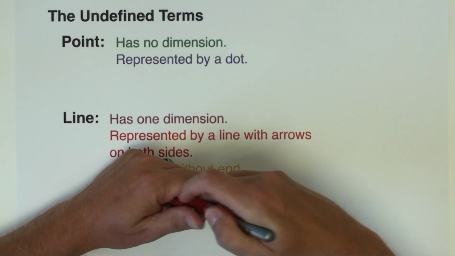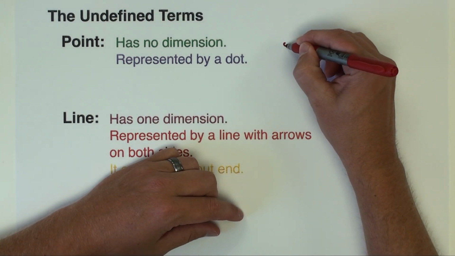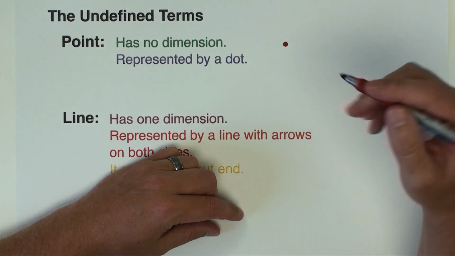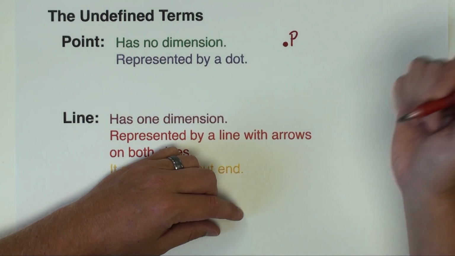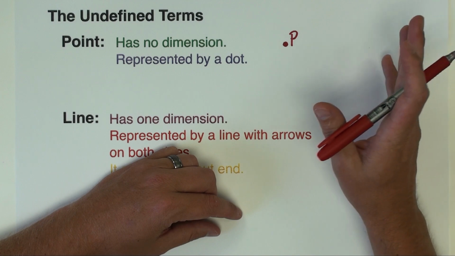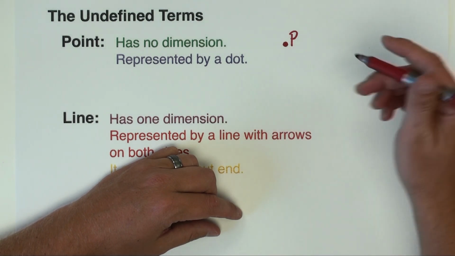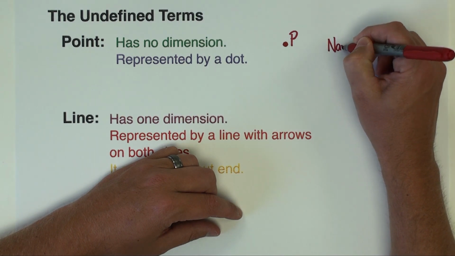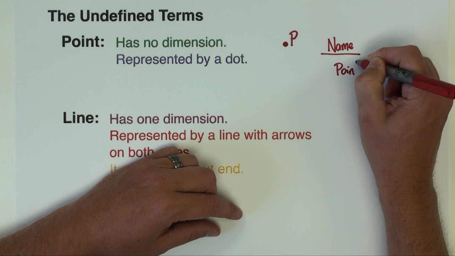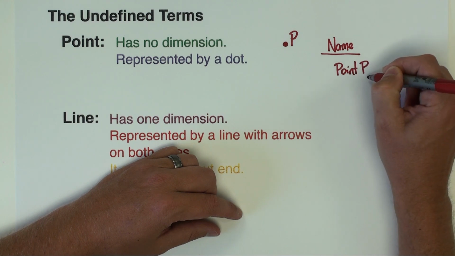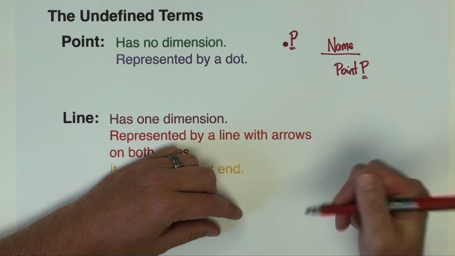And so if I can draw one for you, there's a point, and typically we're going to name the point, so let's just name this point P. There'll typically be some letter of the alphabet associated with every point, and if we were to name that point, we're actually going to physically write point and then P. Whatever the letter is that names it is going to be written there.